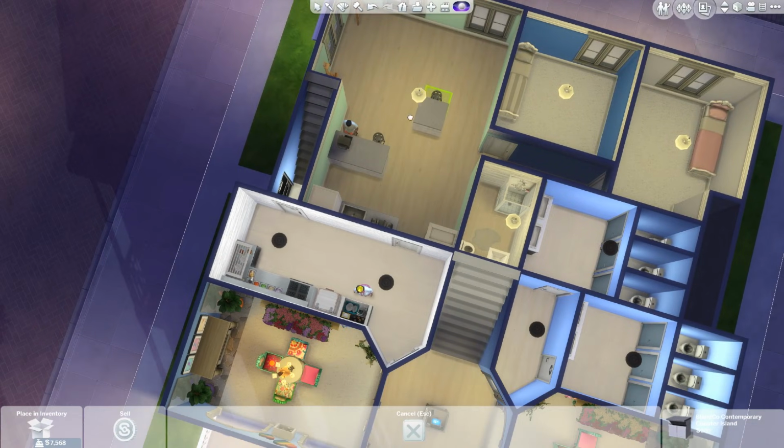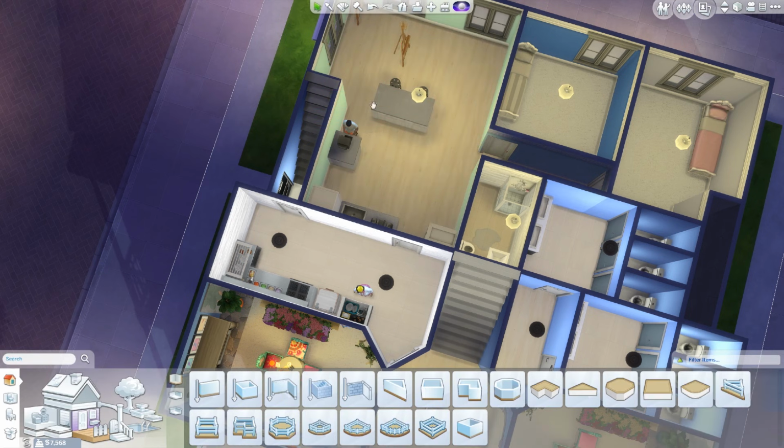I'm going to move this stuff back now. So I'm going to make their apartment smaller, because, for God's sake, it's making me real mad. Don't get me angry. You won't like me when I'm angry.